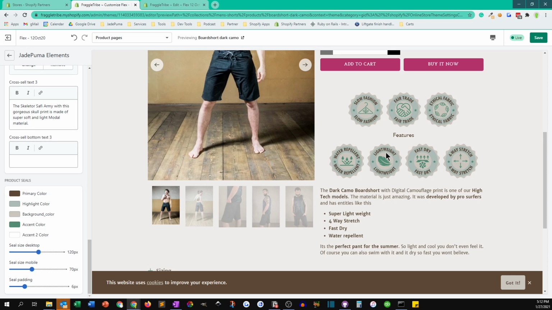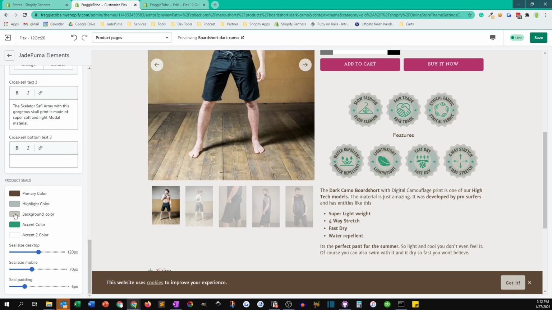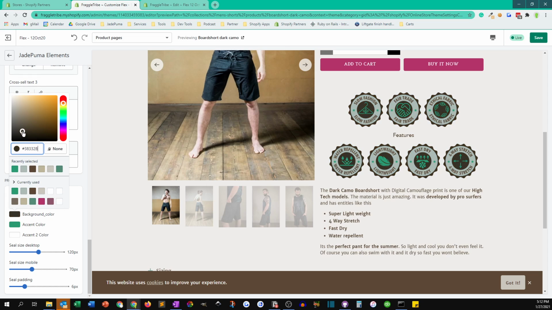And this store has something like 20 different seal options that pop up depending on the different qualities of the site. So, how do you figure out which one of these does what? It's actually pretty easy. You just go in and play, right? So, accent color, start playing with that, and it's pretty obvious what the accent color is controlling. As with any of them, the background color, and you can see pretty easily how drastic the contrast can be if you want them to be.